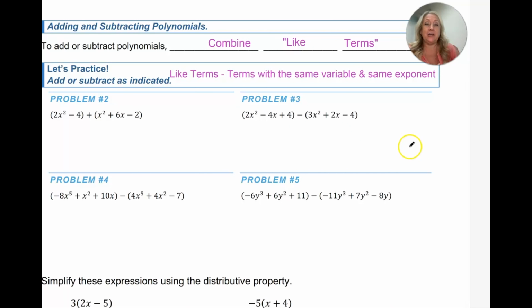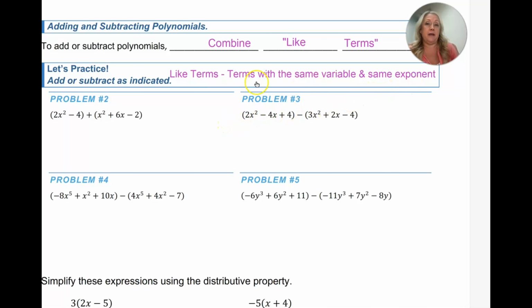We are continuing here, and now we're going to be talking about polynomials, and specifically how to add, subtract, and multiply polynomials. So starting off with adding and subtracting polynomials, when we are going to add or subtract them, we're basically combining our like terms together. Right? So combine like terms. Well, what do I mean by like terms? Well, like terms are terms that have the same variable and the same exponent.